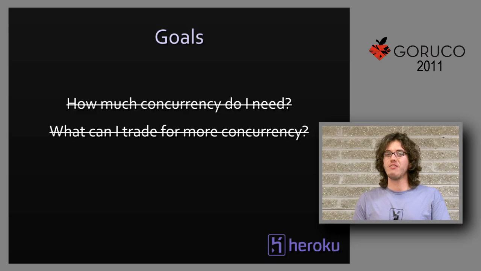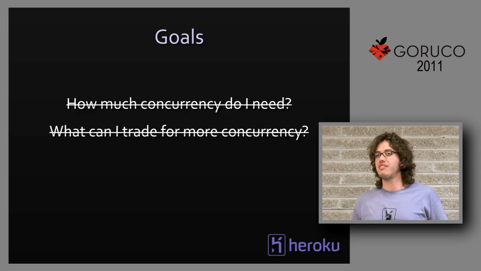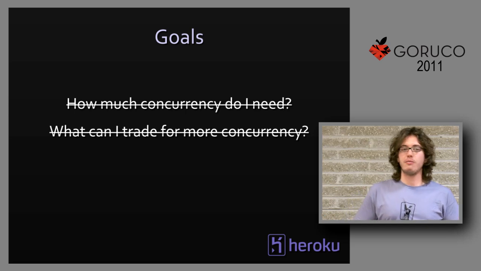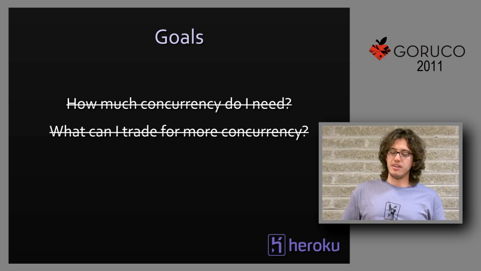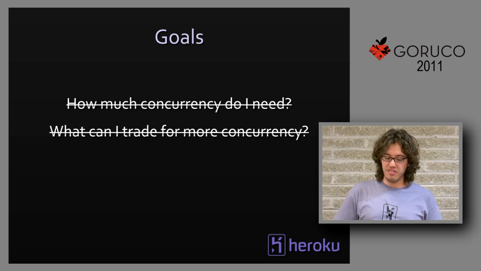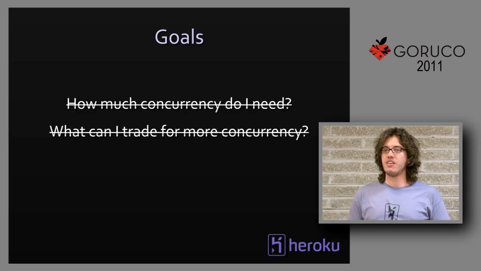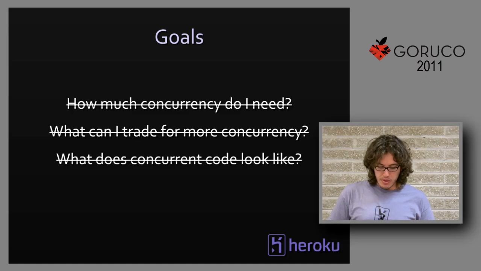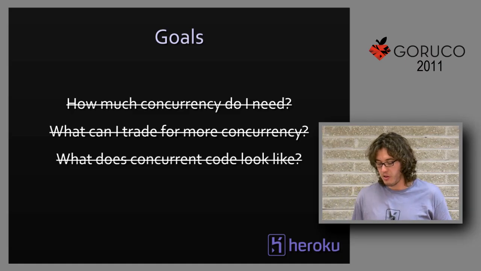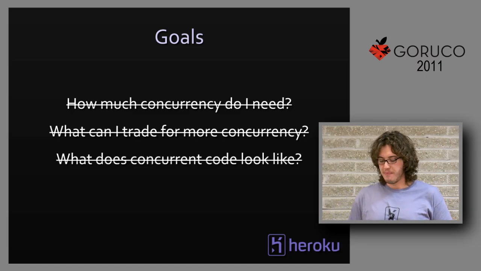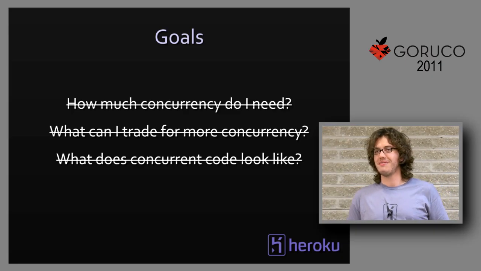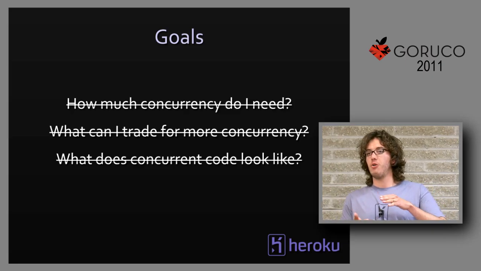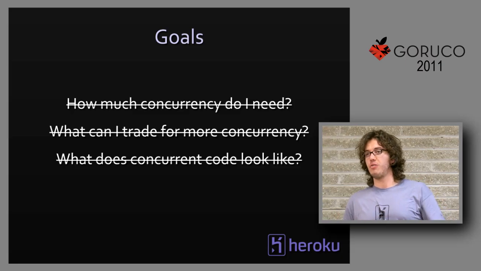So when you're approaching programs that need to be executed concurrently and run in parallel, you're probably going to have to relax some of your constraints and rethink your problems. Your fundamentals going into the problem are probably going to change once you try to make it more concurrent. And what does concurrent code look like? Well, that SQL is pretty gnarly, but you basically have to reason about your chunks of code with respect to different processes which are in different states.